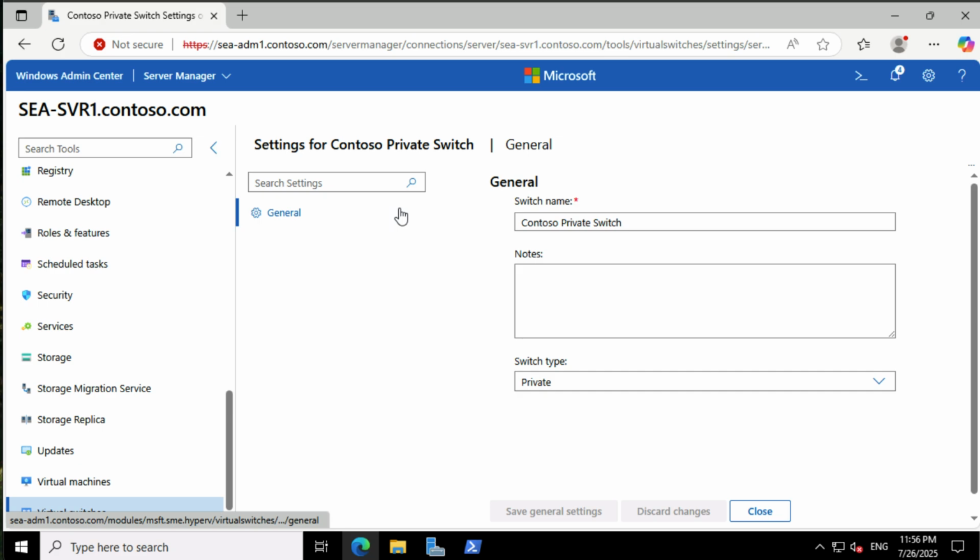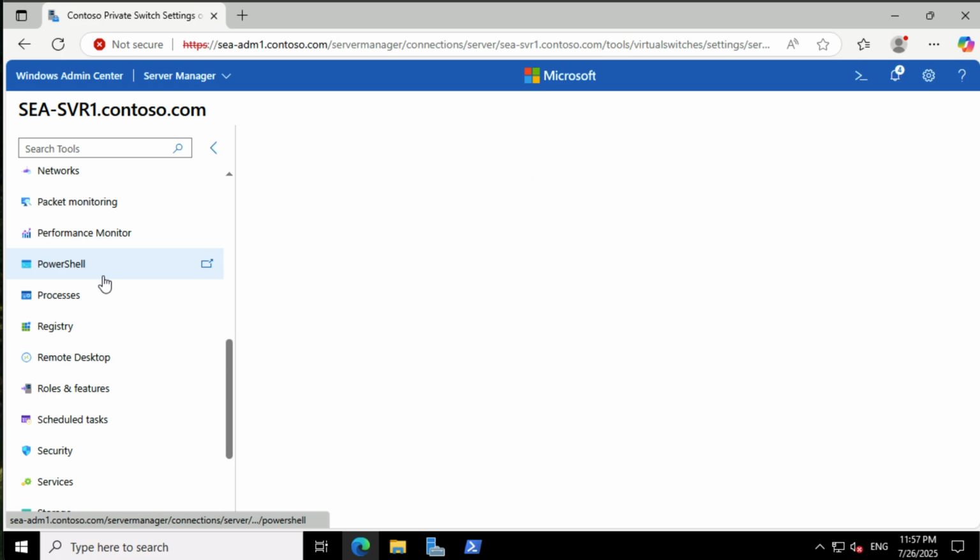Okay, so next, let's install Docker and get ready to run containers. So let's go over to PowerShell.